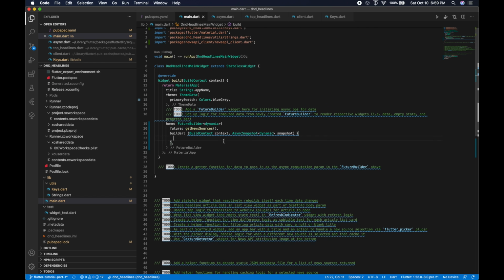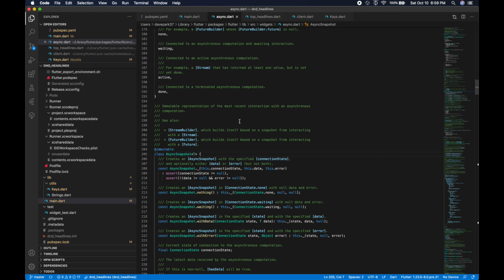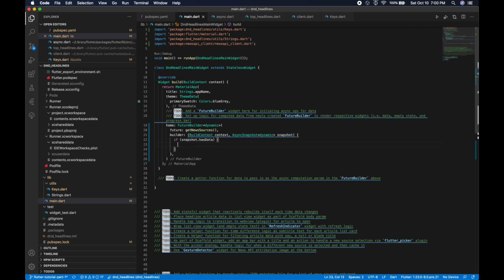Alright, so the snapshot here, as you open this up, is basically for the async computation, and the snapshot is what the data or the error, as it says here, will be determined. So we could just create simple conditionals here. If the snapshot, and then using some of its getter functions here, if it has data, then that's good, right? That's how we know we got some data returned from our backend.